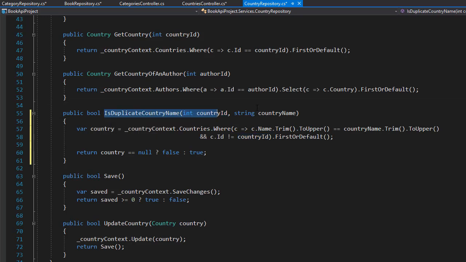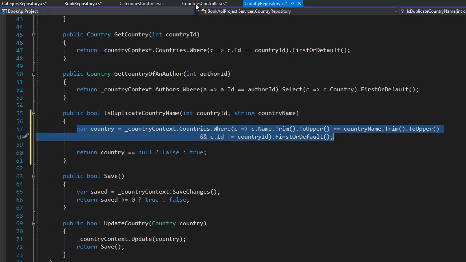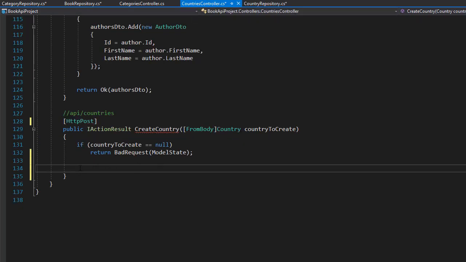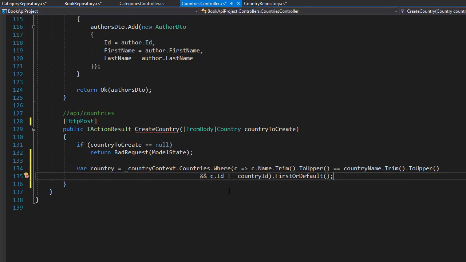This method only works for the update, when we are updating an existing country with an existing ID. However, what we can do is actually reuse this line. I'm gonna copy the whole thing, and in the countries controller, I'll paste it right there.